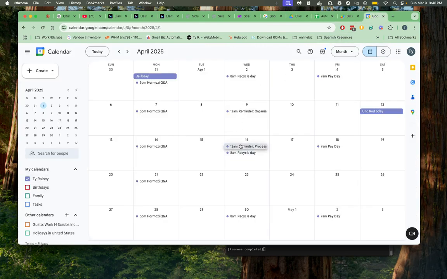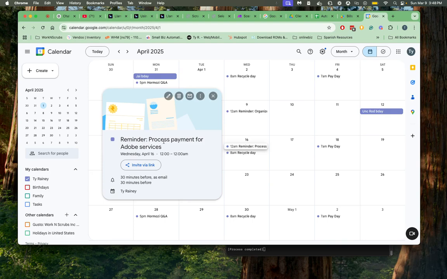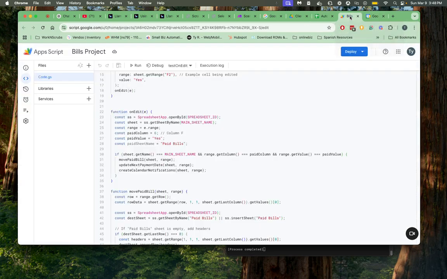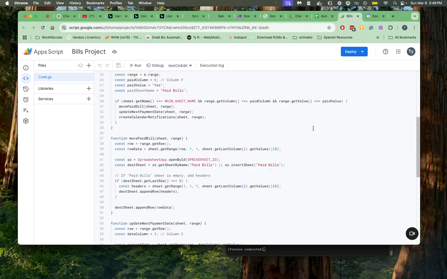So right here, this process payment for Adobe services. And that's what we did right here. So it puts that information onto your calendar so you always be reminded and you always can be making payments on time or make sure people pay you.